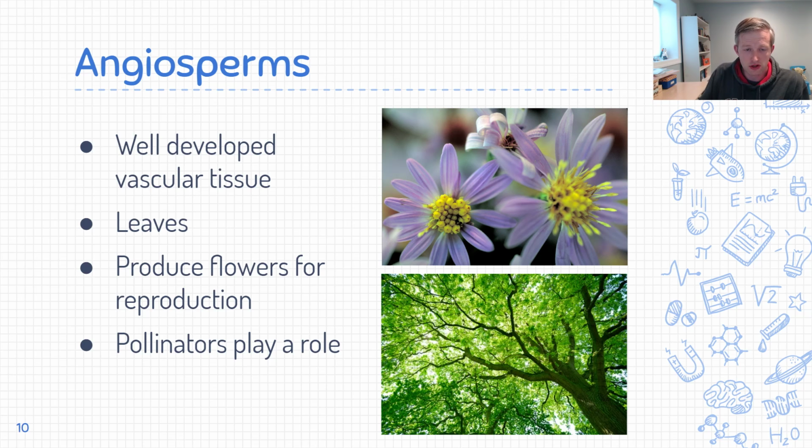They have leaves, which are often lost seasonally as there's less light in the colder months. It's harder to maintain those leaves, and so they'll often lose them. It kind of depends on where we're talking about. In a tropical rainforest or something, you don't necessarily have the same cycle of leaves.